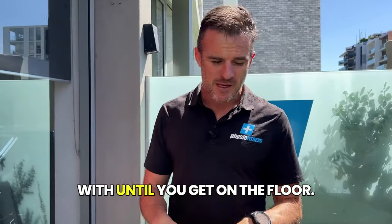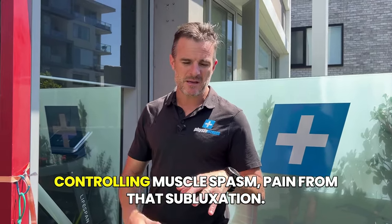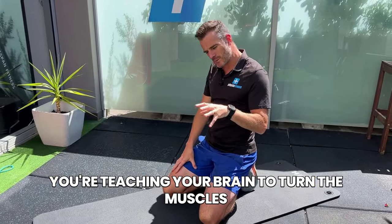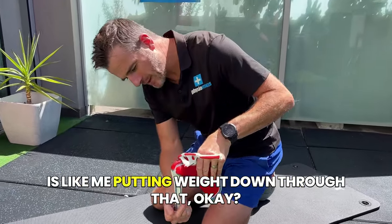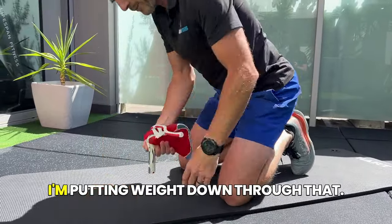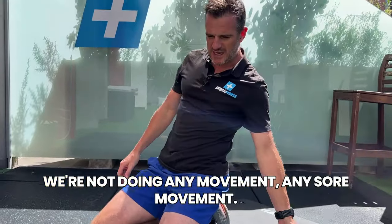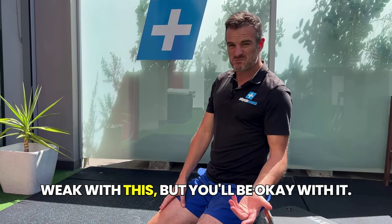The one on the floor is probably the main one you'll find super effective at controlling muscle spasm pain from a subluxation. The reason is you're not just doing external and internal rotation - you're teaching your brain to turn the muscles on and hold the ball in the socket. It's like putting weight down through that shoulder, which triggers all these muscles to turn on, including your deltoid, but with no movement of the shoulder. You'll probably shake and feel a bit weak, but you'll be okay with it.